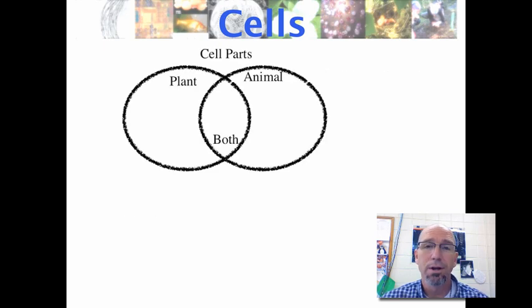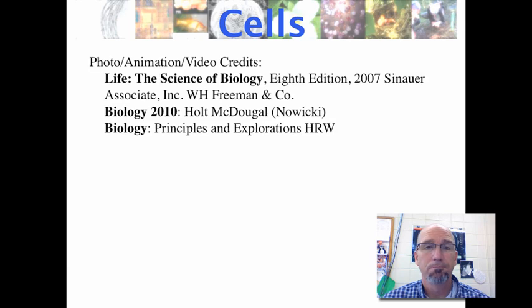Now, a couple of things I'd like you to think about. A little Venn diagram action. What are some cell parts we find in plants, what are some we find in animals, and then what are some structures we find in both? You should be able to do that. That's something I would expect you to be able to do in making comparisons between those, what's the same and what's different. And I borrowed all kinds of pictures and some animations and movies from people. Got to give them a little credit. So yeah, Organelles, Part 2.